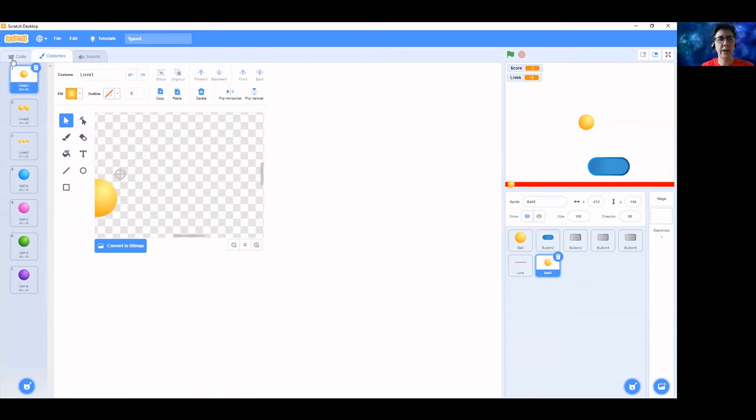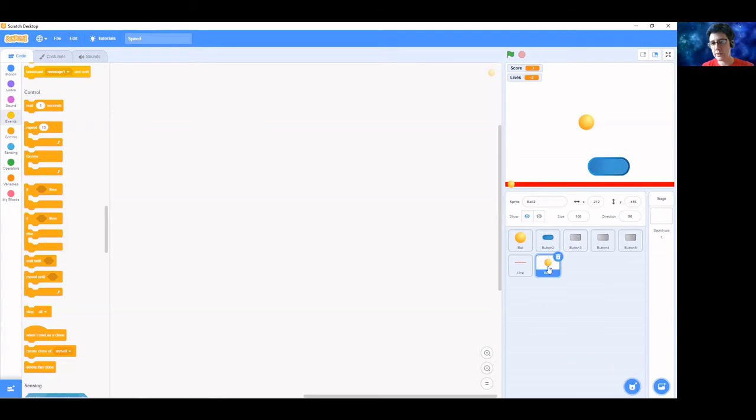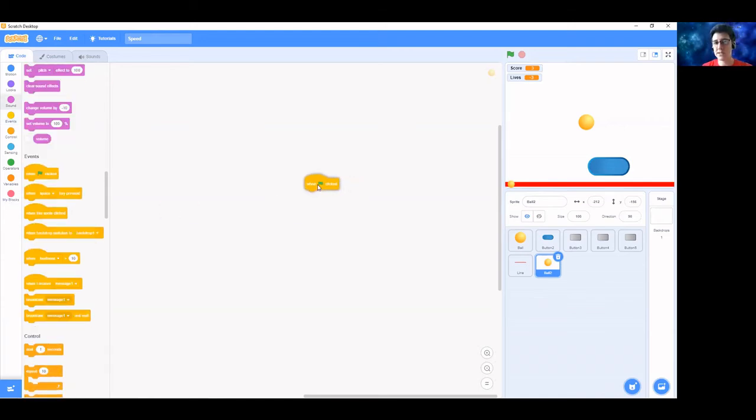So let us go into this script here. This script here now is going to show us how many lives the player has left. And it will give us the place that we can put that stop all for the game in once the lives hit 0. To do this, what we need is to find our start, which is when the flag is clicked, when we activate the program.